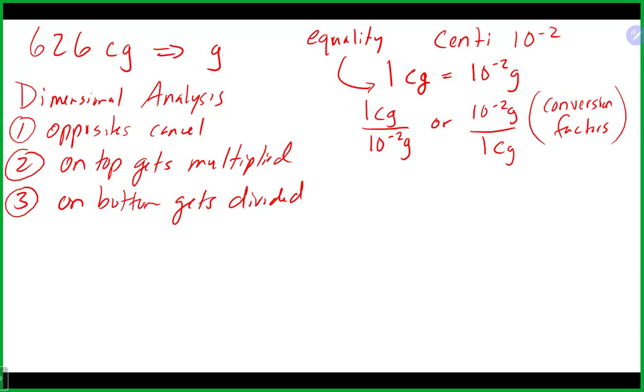So the idea here is, for example, I'm going to take my number I'm starting with, and I'm going to start with that 626. Technically speaking, the number I'm starting with is not a fraction, right? But technically speaking, you could make it a fraction simply, if it helps you, by just putting it over 1. And when I do that, I could clearly see my centigrams are on top or bottom. They're on top. And if I want to get rid of centigrams, I need to put them in the opposite location, which means it needs to go on the bottom.